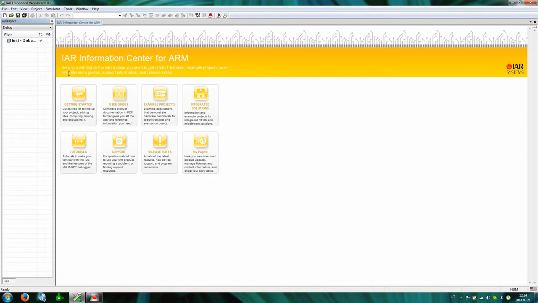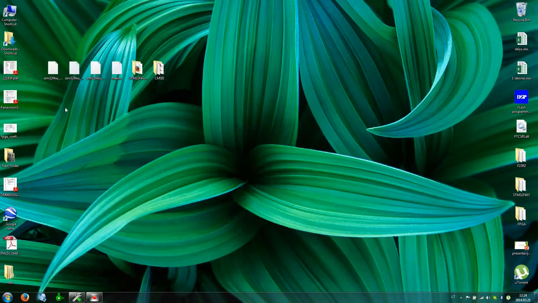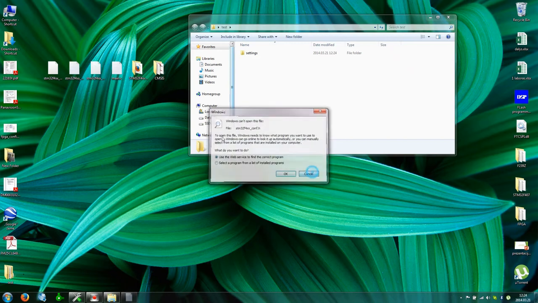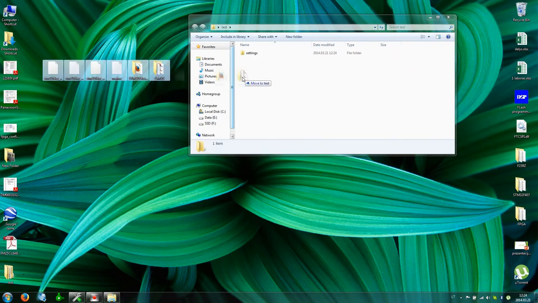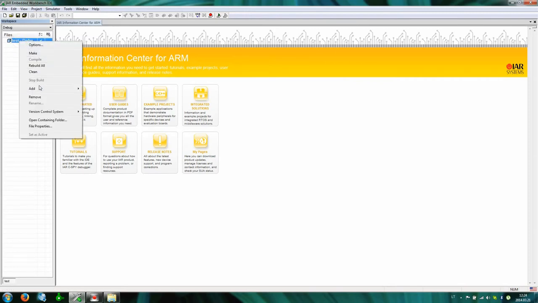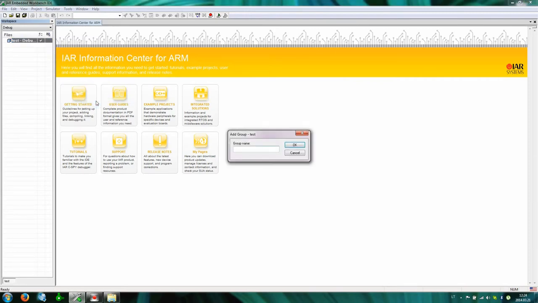Okay. Now, the second thing to do is add libraries. CMSIS and the standard peripheral library can be downloaded from the ST website. And we are also going to need the main and interrupt routine and the includes file for this project configuration file. Okay, so let's add it. Now we need to add groups.